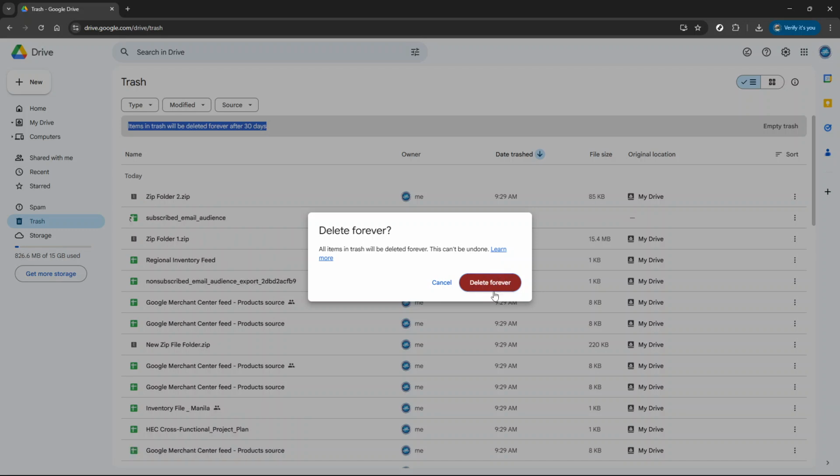and there you have it. With these simple steps, you've cleared out your Google Drive in no time. Remember, it's important to double check that you really want to get rid of these files, as this action is permanent. I hope you found this guide clear and easy to follow.